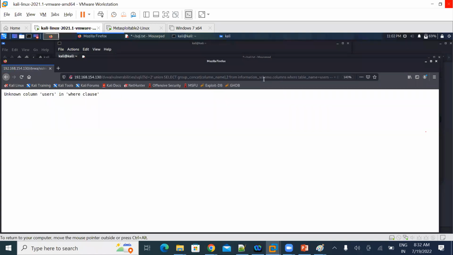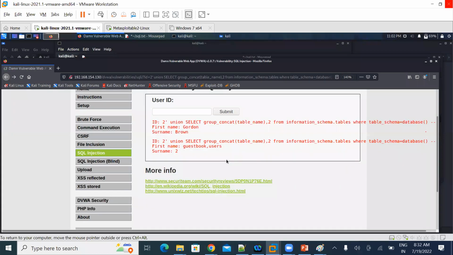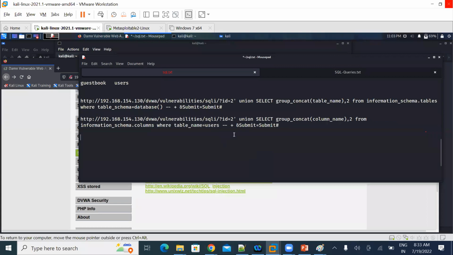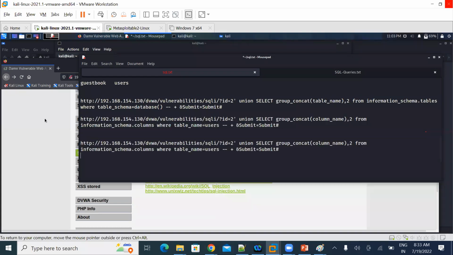Okay, it is saying unknown column users. Maybe for some of these tables, we have to give these users in the form of hexadecimal format, hex format. Okay, we need to convert that into hex format. For time being, just assume like I have already converted it, and the hex format of that is, let me change from users to hex format of users.